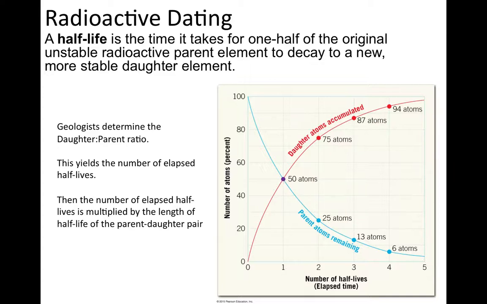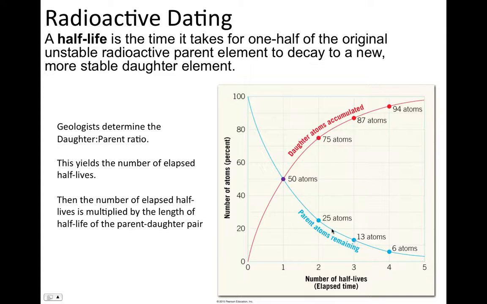Then after another half-life, half of that 50 remaining radioactive atoms decays away, so we have 25. And that 25, the difference between 50 and 25, those 25 radioactive parent atoms, decayed into stable daughters. So now we have 50 plus 25 more daughters, totaling 75. So now the ratio of parent to daughter atoms is 25 to 75, and the ratio of daughter to parent is 75 to 25, which is 3 to 1.